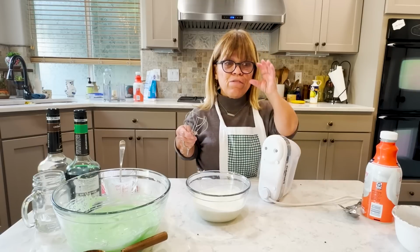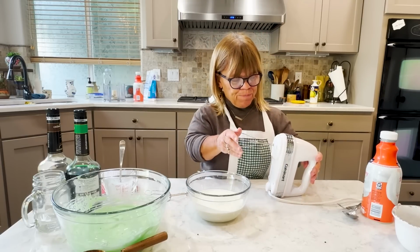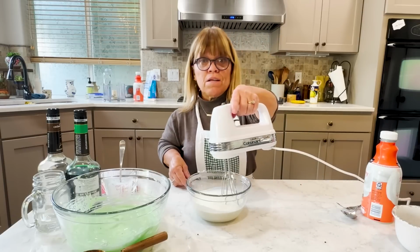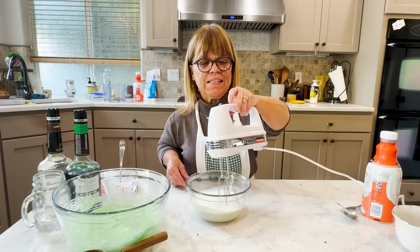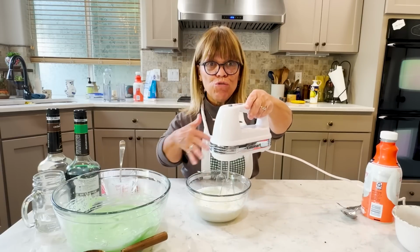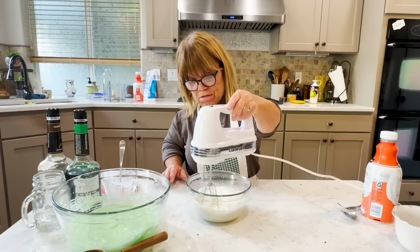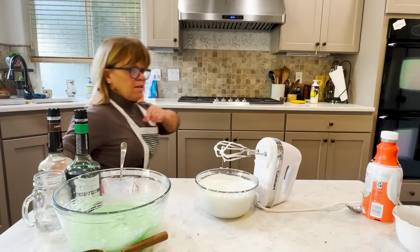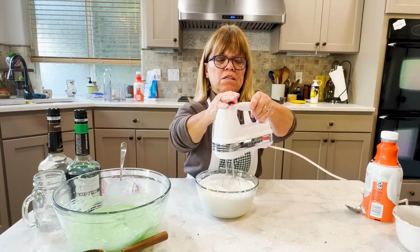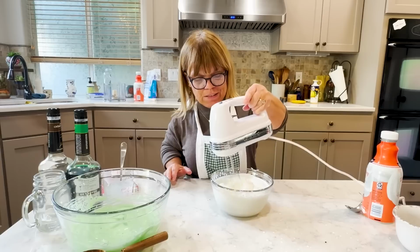So you kind of want stiff whipping cream so you're able to fold it in here and it doesn't break down too much. There we go. So this will take probably about 5 minutes. I'm not going to start off too fast because if not, I'll have whipping cream all over the place. Okay, now that the whipping cream is getting a little bit thicker, I can up the speed a little bit so it doesn't splatter all over the place.